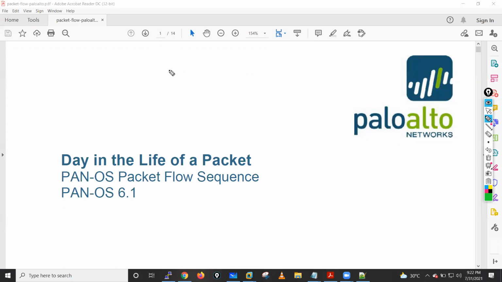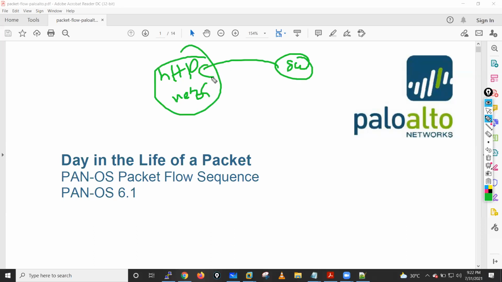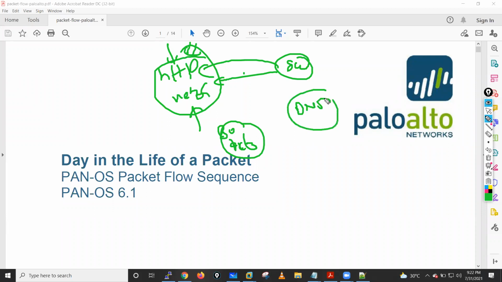I think in that scenario, a few applications have some dependency on HTTP and web browsing. Let's suppose you want to open Google. Then it has a dependency on HTTP and web browsing traffic. You have to allow that traffic as an application in the application tab, or you can allow port 80 and port 443. But in the policy I had allowed any, so why did this happen? Do you have that file right now? Can I have a look? No, I left that company.